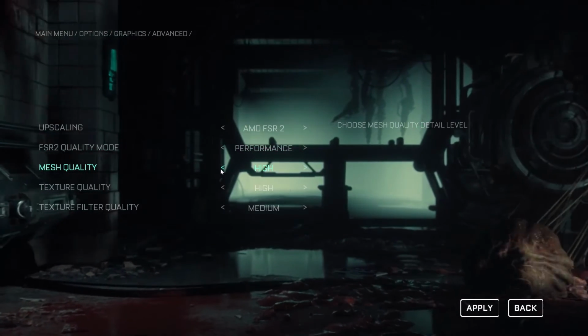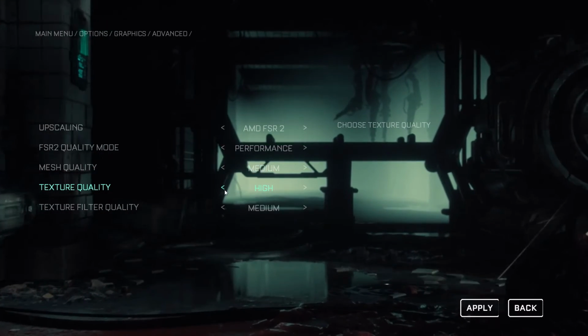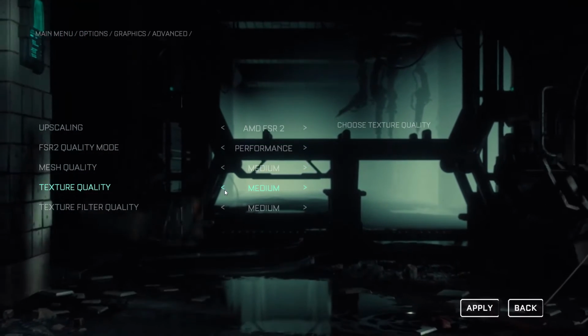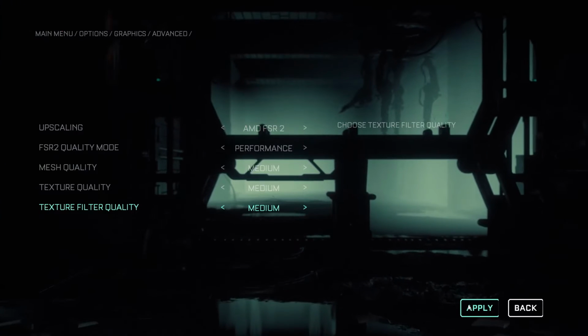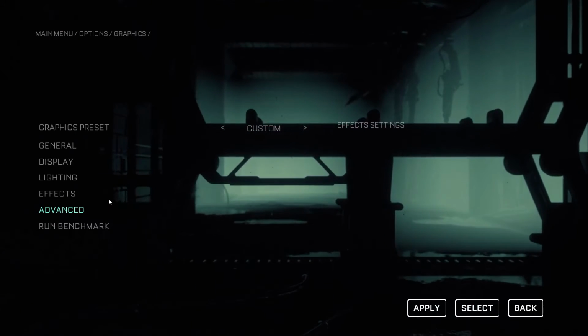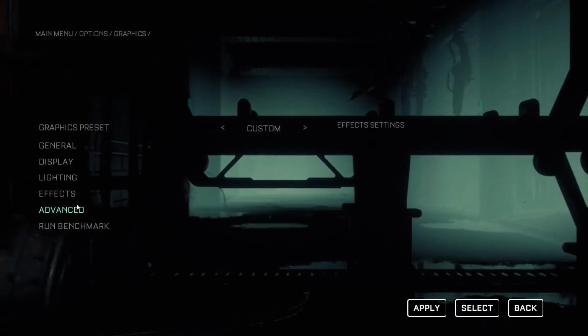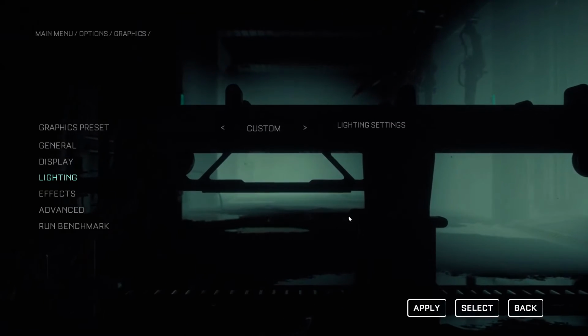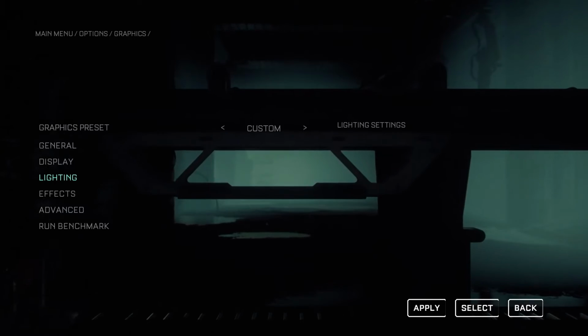Now if this is set to high, you can try medium or low. Now check the performance. So apply. Now once you make changes in graphics settings, check the performance.